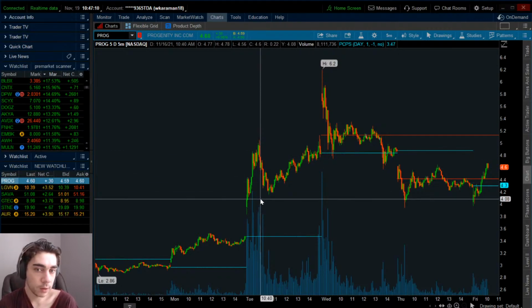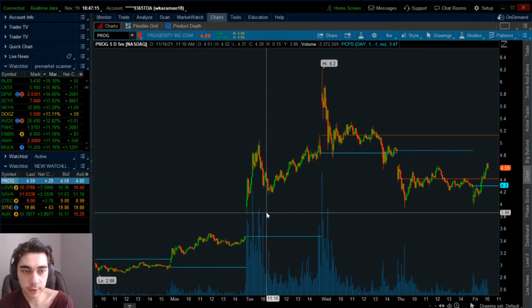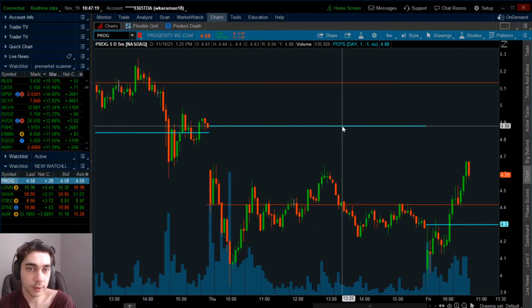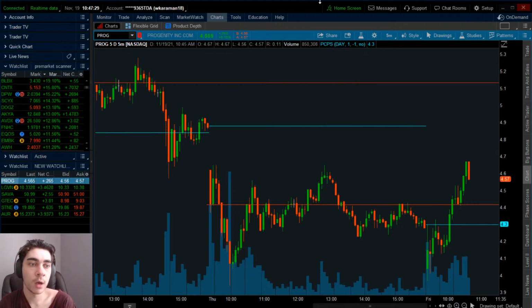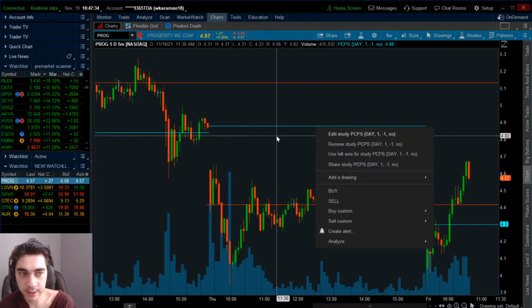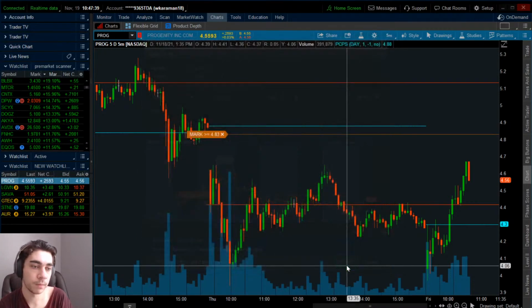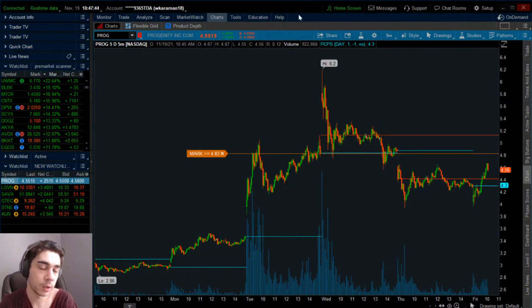From an overall view, though, I mean, it's tough to say right now. I still think it could fill the gap from 347. But in order for that to happen, this needs to stay under 488. It needs to react to 488 as a resistance level. So I'll become really short biased if 488 reacts as a resistance. Right now, I'm long biased until I see how this reacts at 488. So that's where I stand on this stock. It's got to hit 488 for me to consider shorting this and to really give a further update.